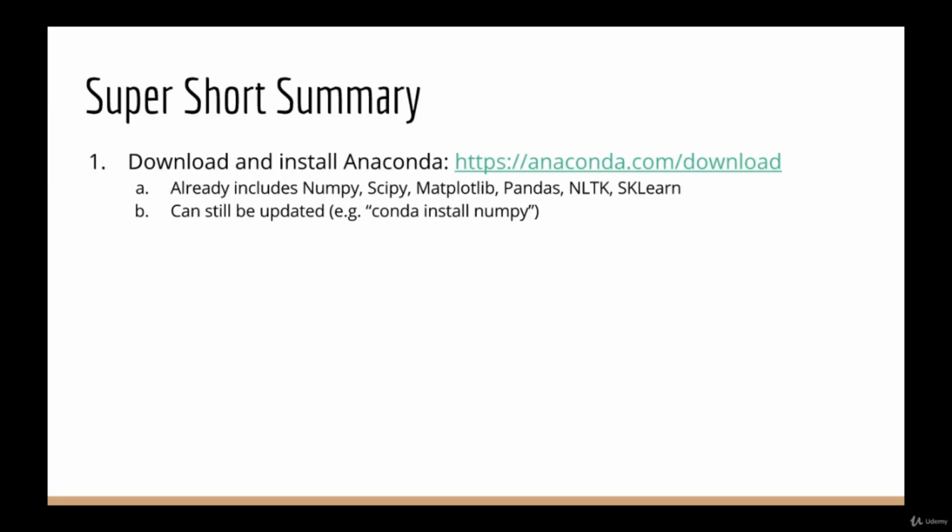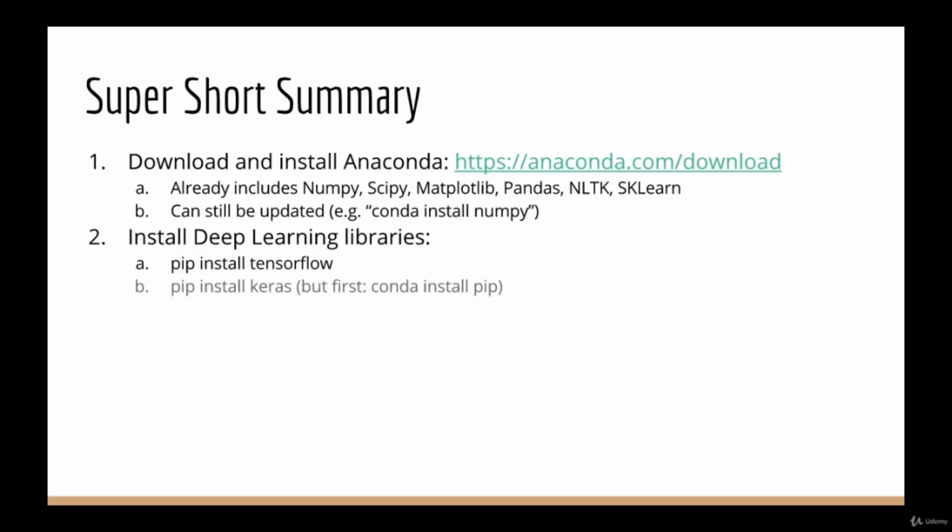Number 2, install deep learning libraries. We've got pip install TensorFlow, that's going to install TensorFlow. And if you want to install Keras, you have to first do conda install pip, which is going to update pip, and then you can install Keras using pip install Keras. If you don't update pip first, you might get an error.